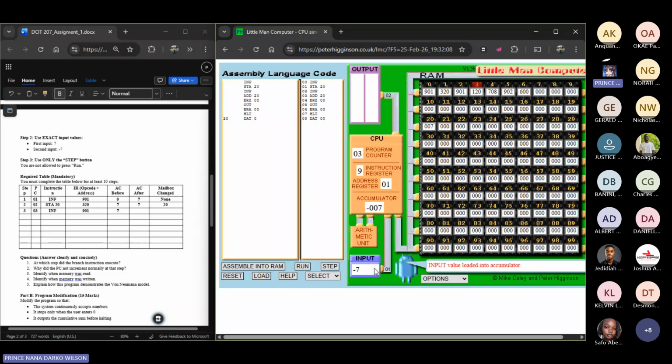Okay, so look for changes in your accumulator. Before runtime it was 7. After stepping it again, it becomes what? The accumulator has now changed from 7 to -7. Which of the mailboxes changed? Has there been any change in any mailbox? The answer is no. None of the mailboxes have changed yet. So you write that none have changed. Then we move on to the next instruction at address 4. Let's step it again.